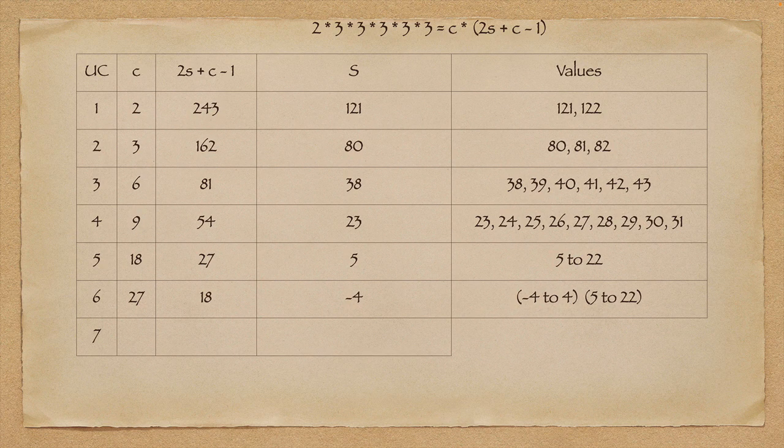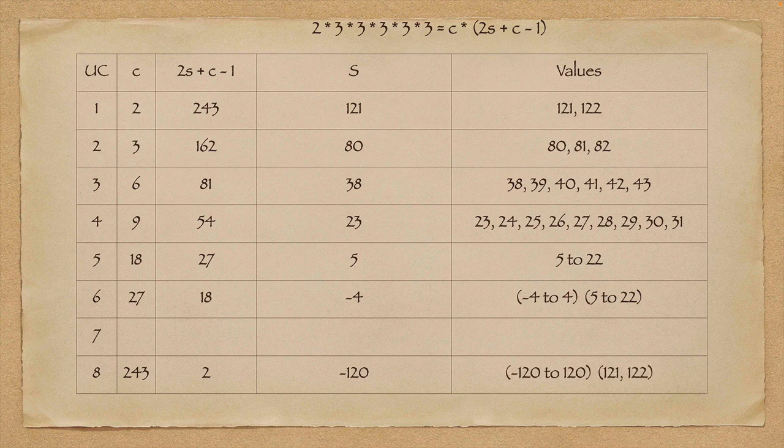So what we're going to do is, we're not going to go through all the cases like the way we did last time, but I'm just going to go to the extreme one, which was going to be 243 chain, where the other factor is 2 and the starting point is going to be minus 120, in which case this chain is going to be minus 120 to plus 120 followed by 121 and 122. So if the problem were to ask integers in general, I would say use case number 8 would be the solution. But if it specifically says only positive integers, which is what it seems to be mentioning, then it's use case 5. 5 to 22 is the answer.